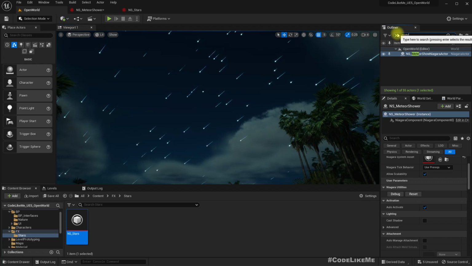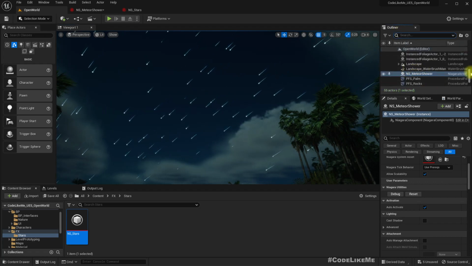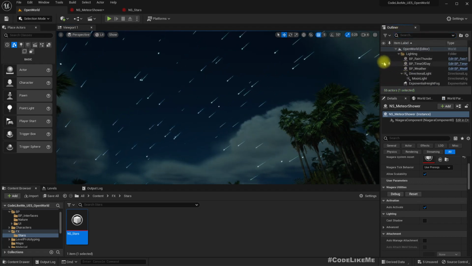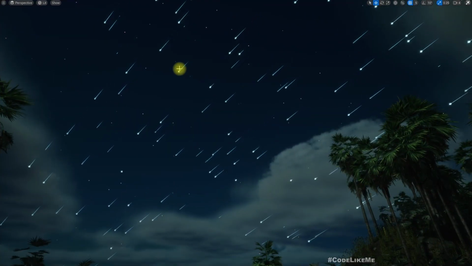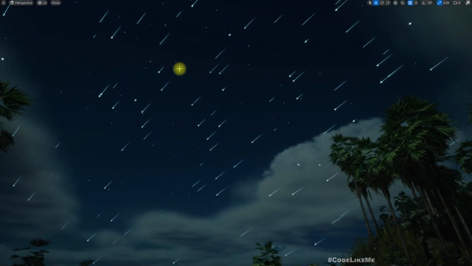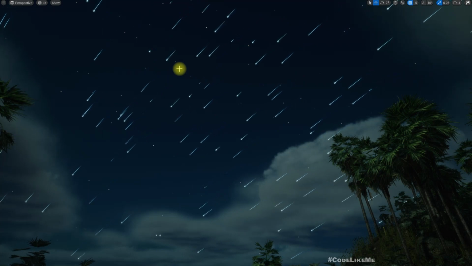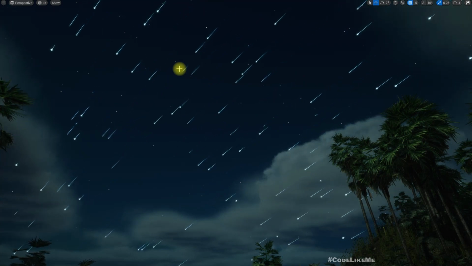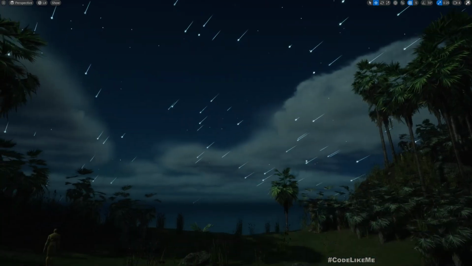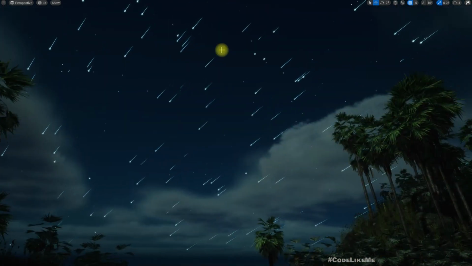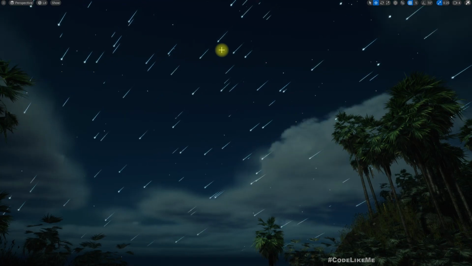Now let me enable the stars and see how they look together. Looks cool. So of course we don't really need to see the meteor showers in the daytime, so you can disable that in the daytime.